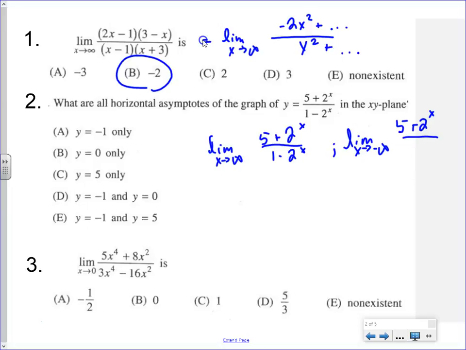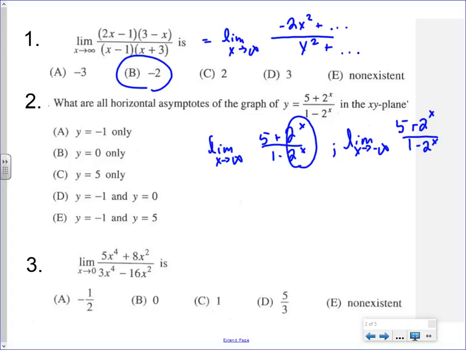Horizontal asymptotes. Usually the limit as you go to infinity and negative infinity is the exact same thing. But whenever you have an exponential, it's not. And here's the reason why. If you do fuzzy math and plug in infinity, 2 to the infinity, is that stronger than 5? Yeah. How about 2 to the infinity on the bottom? So these ones are the highest and they tie.